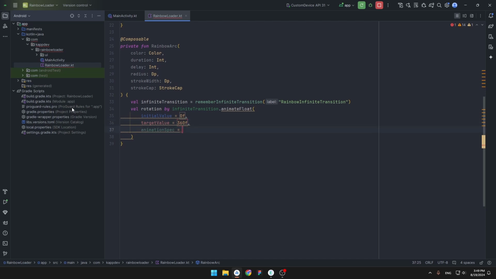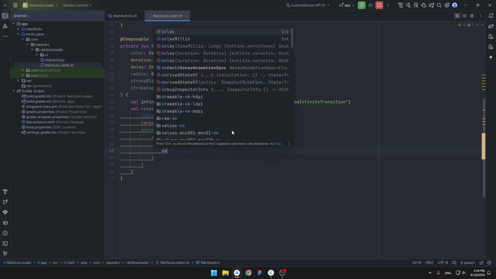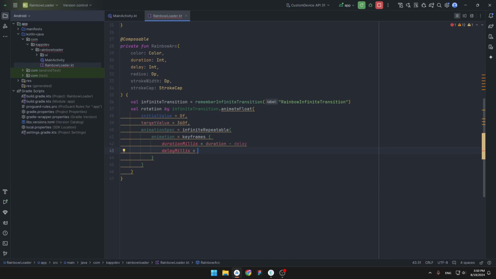For animation spec, we should use infinite repeatable. And now for animation, we use a custom keyframes. Set duration millis to duration minus delay, and delay millis we set to delay.